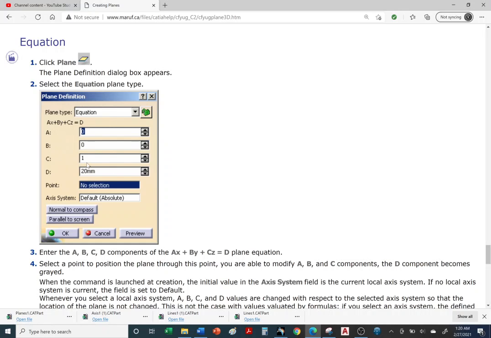Let's use 0, 0, 1, 20 millimeters for D. And we need a point to locate it. Seems okay, so let's give it a try. I haven't used this in a while outside of class. I don't know if I've ever used it, maybe once or twice in the last 15 years outside of class.